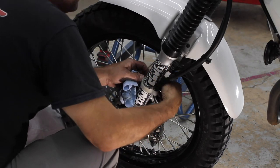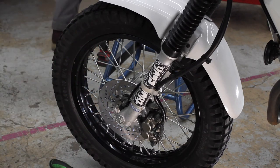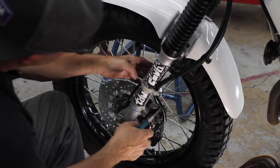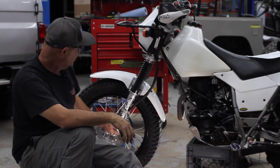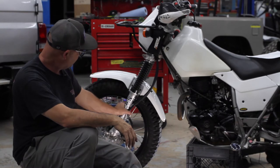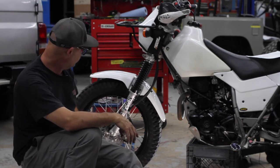Oh yeah, there's the pin. It came right off the pin. So on the back, this little cable bracket here, there's a pin on the back, and you have to have it in the right position to make that connection to hold it up, because you don't want to go riding around and looking like you got saggy socks on. Hey, okay, so much for a super tech article and all that, but I got the front disc on. I'm not putting in new pads just yet. I'll put those in at a later date. When you're doing all that stuff, make sure you get your cable clamp to sit. There's a pin on the back side of the fork here, and the clamp has a hole in it. Make sure you get that on there so this thing's not like saggy socks and sliding all the way down to the bottom.